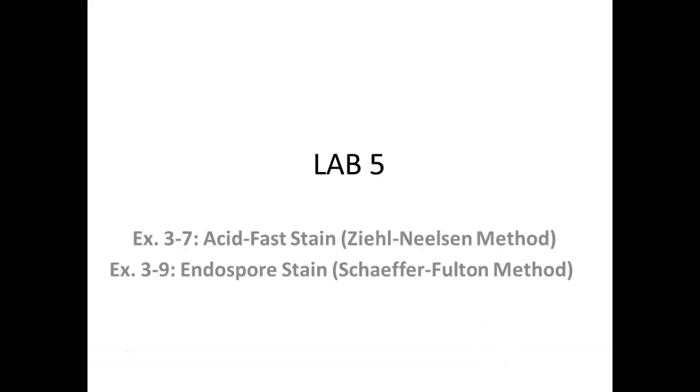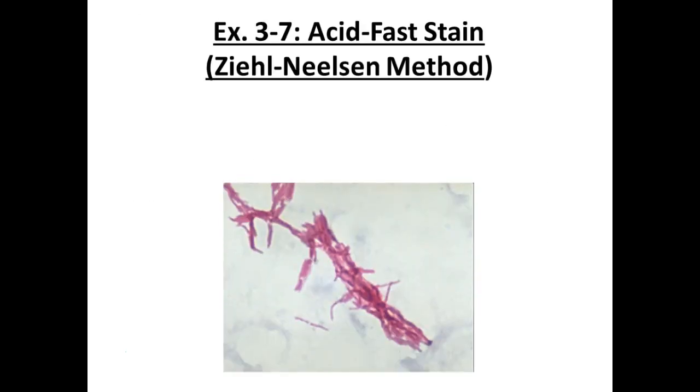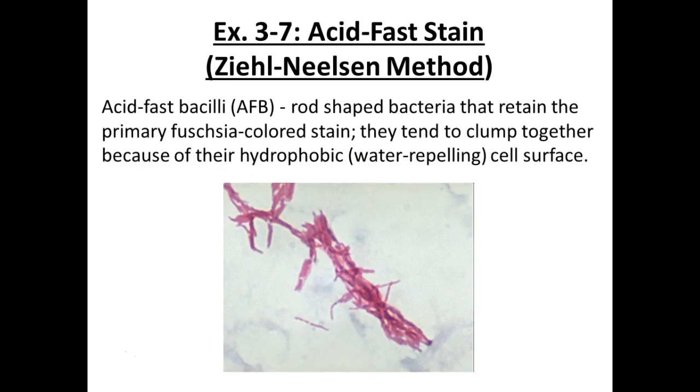So we have two final stains that we're going to do today. We're going to do the acid-fast stain, and we're using the particular method, the ZN method, and endospore too, we're using the Schaefer-Fulton method to be able to visualize the endospores. So this is the way acid-fast look.